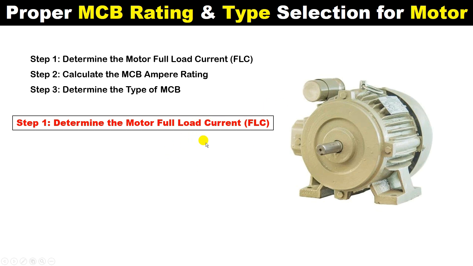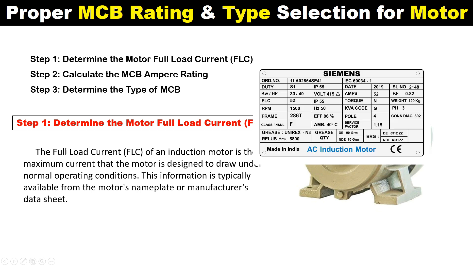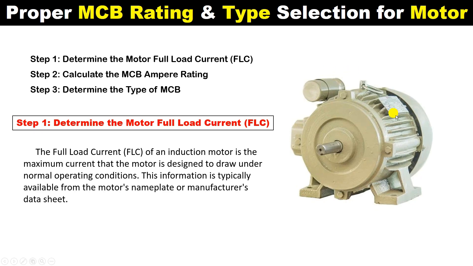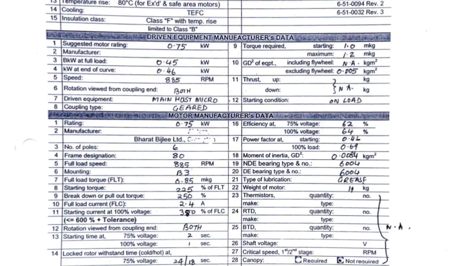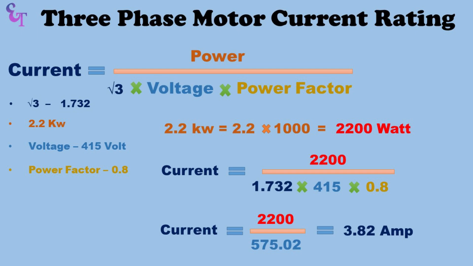To find out the FLC of a motor there are 3 ways. The first way is to look at the name plate on the motor — the FLC and current rating are written there, so whatever ampere value is written will be our FLC. The second way is to go through the datasheet of the motor, where you will also find the FLC. The third way is to use the power rating of the motor to calculate and find out the FLC.